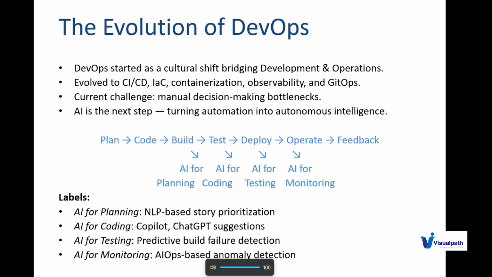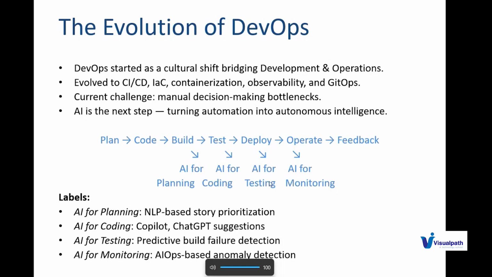They will test your code. They will say whether it is perfect or not for deployment. Apart from the build, you can include this in the code part also. But in the DevOps lifecycle, the code part will not include the AI part. The AI part will start from build to deploy.